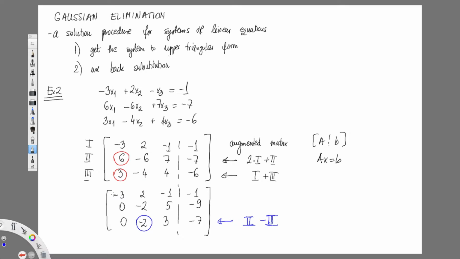And I don't want to work with the first row anymore, because if I do anything with the first row and add it to the third, I'm going to have something non-zero, so I'm going to mess up this coefficient here. I don't want to do that. I want to work with the second row, because the second row has 0 in position 2, 1, so that's not going to change my position 3, 1. So these will remain intact. I don't want to keep doing this forever, so I have to do it systematically. So let's do that. Can you help me add these two?